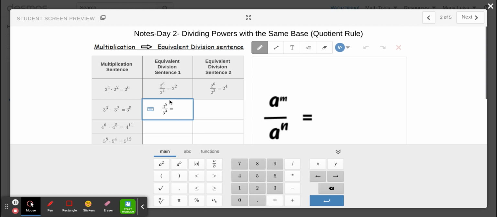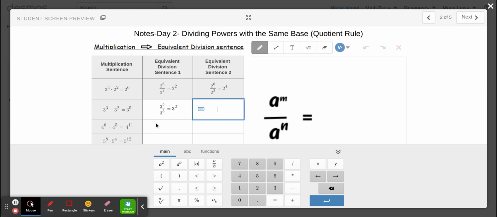And then I don't need another fraction. I just need that base of 3 again. And then what's the other number I did not use over here? Well, I got the 5 and the 3, so 3 squared. So I'm going to raise it up to the 2nd power. That's all I have to do. Use these 3, rearrange the order. But because it's division, make sure your big one goes on top.